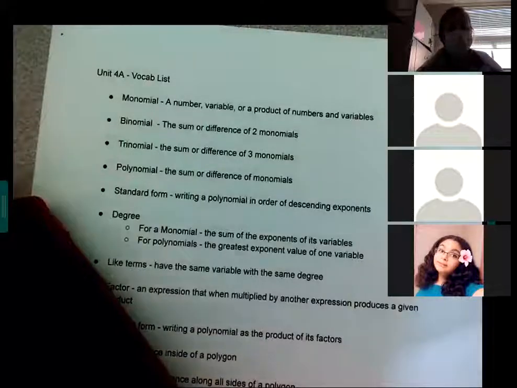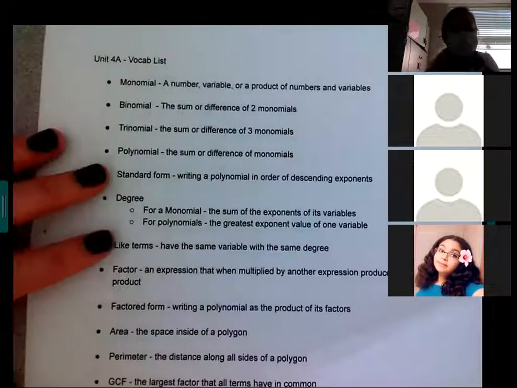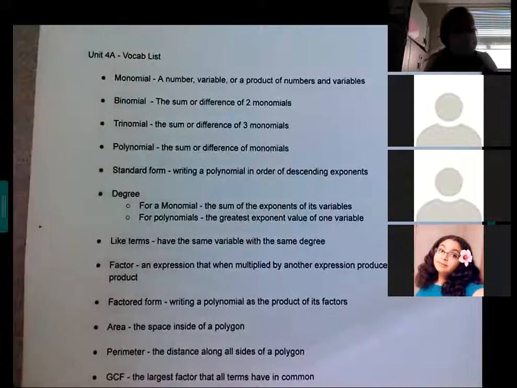Okay, so what we're going to do is make sure we're okay with these 4A vocab words. I'm going to go through and give you some examples that you can use for each of them. Then we'll make sure our notebooks are set up for our new unit, and then we'll take our new notes today. Sound good? Shouldn't take too long. Jakiri is going to be my timekeeper today.